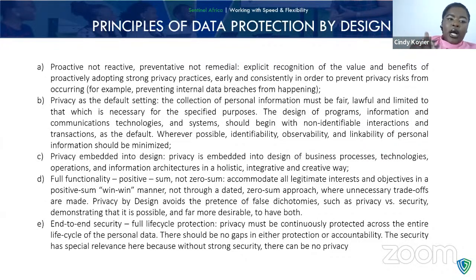Yeah, and then now privacy is the default setting, so it applies by default. It is already there. It is already embedded, because you remember we mentioned that privacy by design is a predecessor for privacy by default. So this means that the design of the programs, whether it's communication technology or any system, from the beginning, it should identify that these particular requirements must exist. Yeah, so where possible, we're looking at identifiability, observability, and linkability, to make sure that at a bare minimum, we are minimizing any processing of personal data where we are required to.